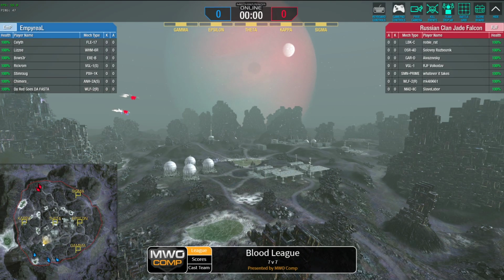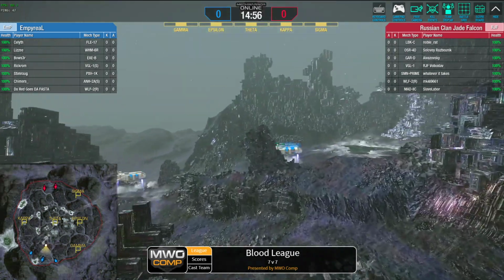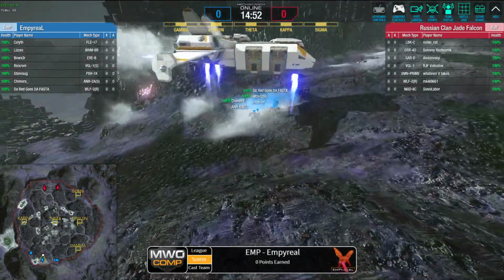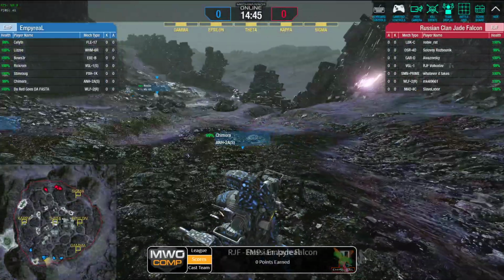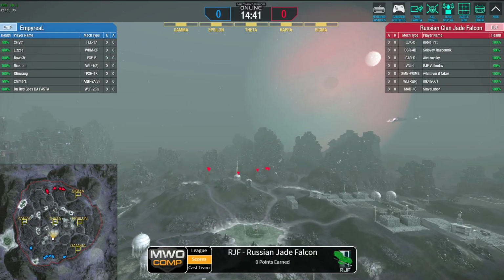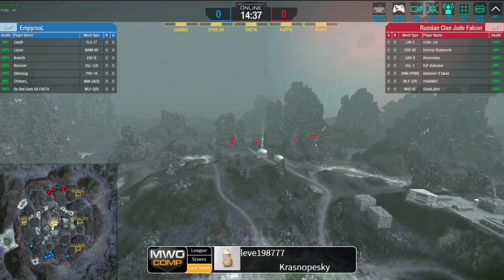Okay, let's see. EMP: Stimrog has a Phoenix Hawk 1K, the Red has a Wolfhound 2, Rickrom has a Beagle, Bowser in an Executioner, Lizzie in a Warhammer 6R, Chimera in an Annihilator 2A, and Celis in a Flea. Over on RJF's side, we got a Linebacker, Cyrus, Gargoyle, Beagle, Summoner, Wolfhound, and a Marauder 2C.